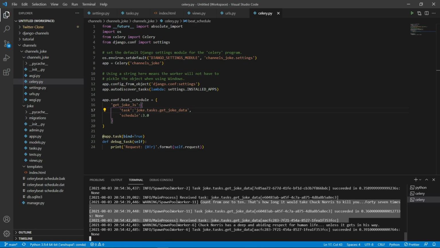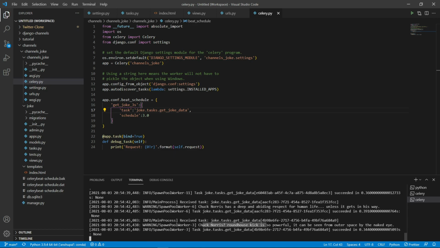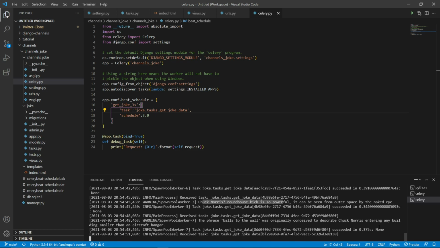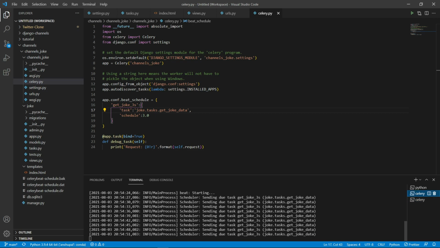These are the jokes: Chuck Norris and so on. Every 3 seconds Celery is sending a task to process, and you can see a new task added every 3 seconds, with date, time and all. So yeah, it's working. Let's stop this now.